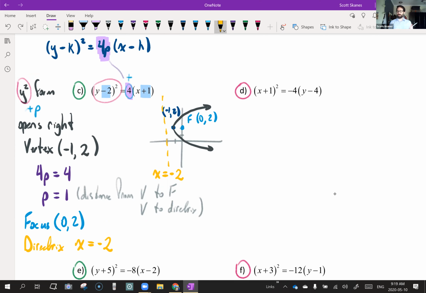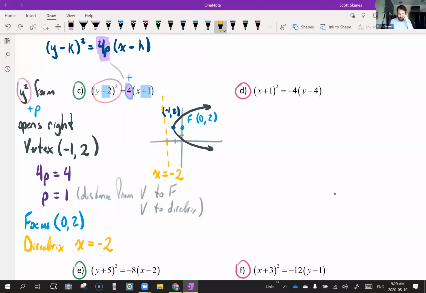So I don't know if anyone's awake or alive out there. Maybe you're all studying for your assignment. Hopefully you're paying attention because this isn't obvious the first time around, although all of the examples are very similar to each other. So honestly, if you understand clearly all of these concepts now, you can actually do pages worth of examples. I don't expect that all of you can do that yet, but I hope you're at least paying attention. So D, I would like you to try, but I'll do it partly with you.